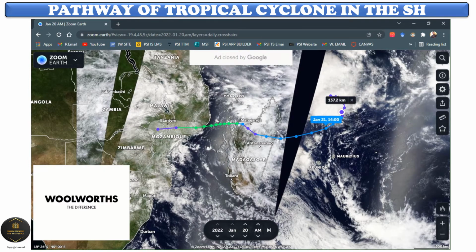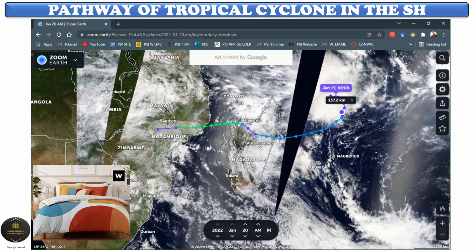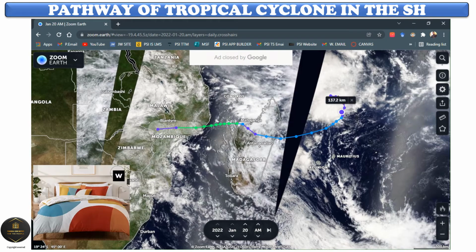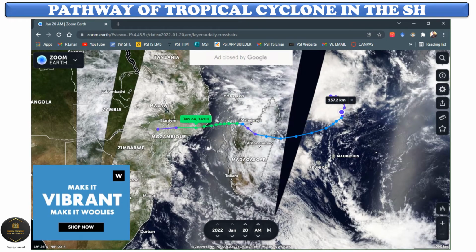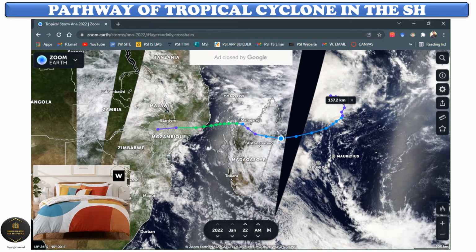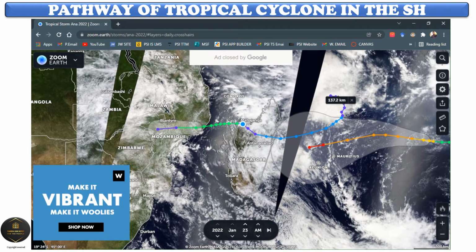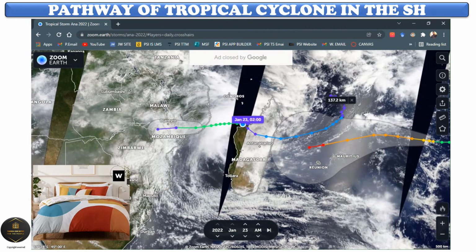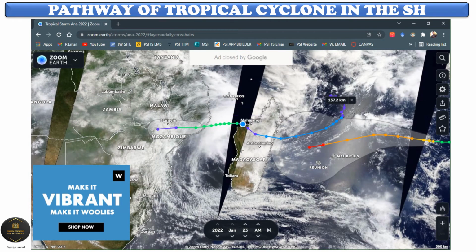So if you look at this now, it is showing us where the system will start. It will start up there and it is going to move to that direction. So it is starting in the eastern side, it moves towards the western side. So let's see that. Now I'm going to add some days. So as I'm adding the days, you see that this is showing us where the system is, how far it has developed, and so on and so forth.